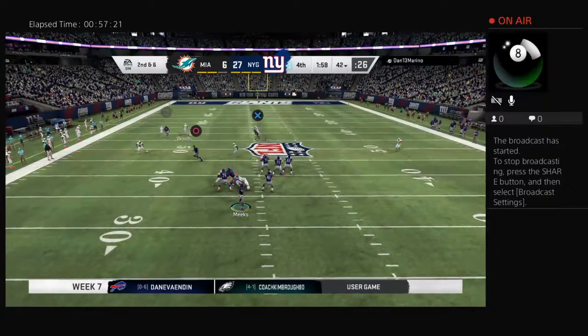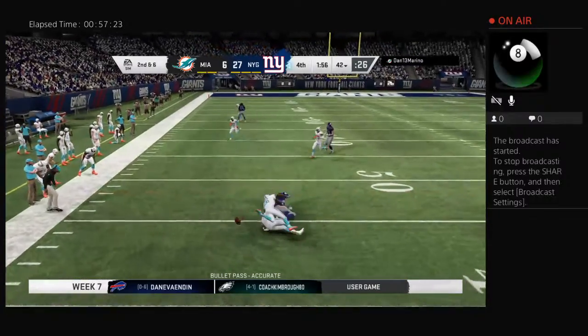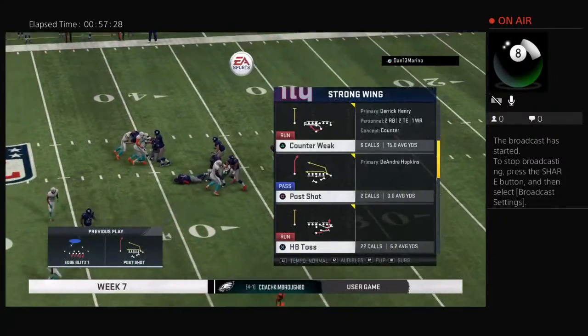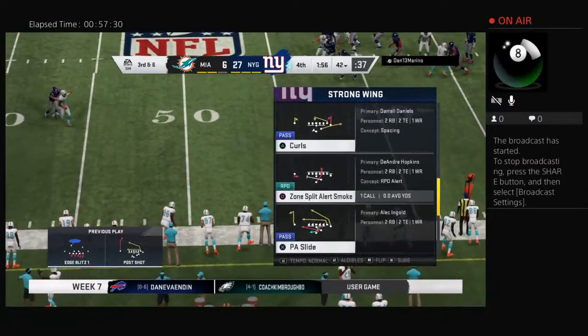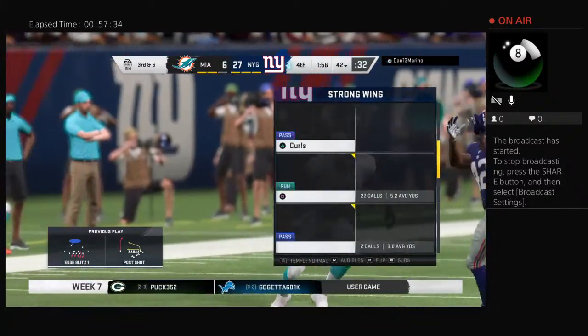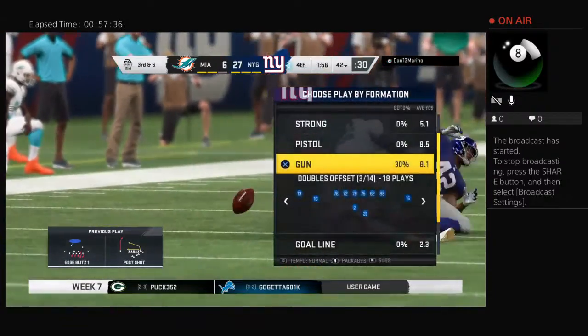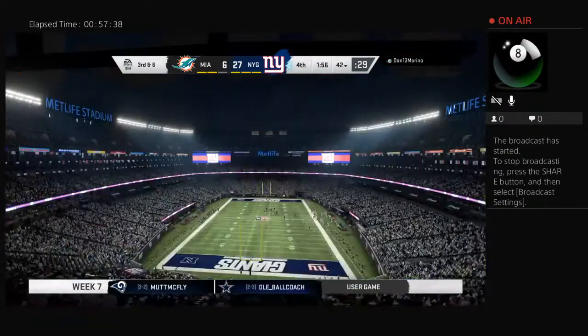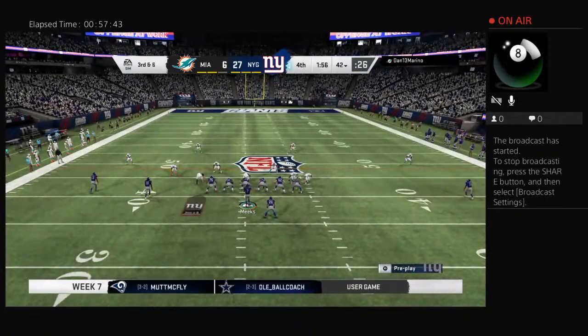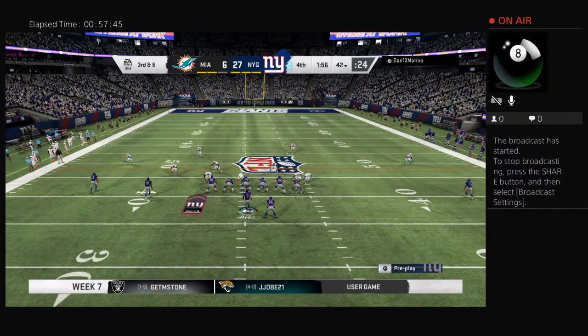To throw on second down, Meeks. And that is incomplete. A lot of force bearing down on him there. He could not hang on. It's third down. You get a tight end like this, and you know he's used to dishing out punishment, but here, he's one that has to absorb the contact, and as a result, unable to hold on to the football. So after the second down incompletion, they'll come up now against a 3rd and 6.